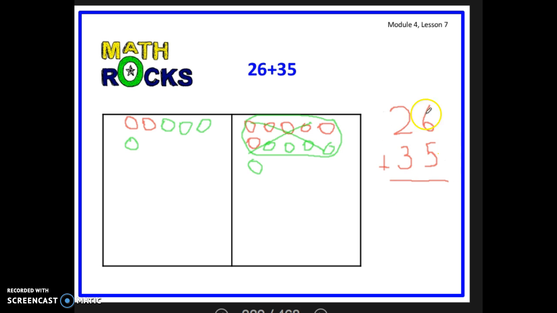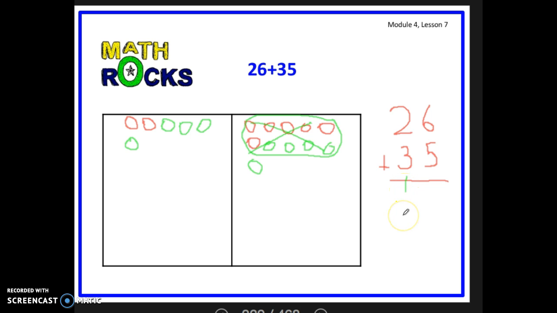Now I need to show the same thing, what we did in our picture, on our number. So I took the 10 from here and I put a 10 here. So I only put one 10. So what we do is we put a 1 right on that line. That's it. So we're showing how we took our 10 ones and we put them into the tens place. You see that? I had my 10 here. Now I'm showing you I have one more 10 here.